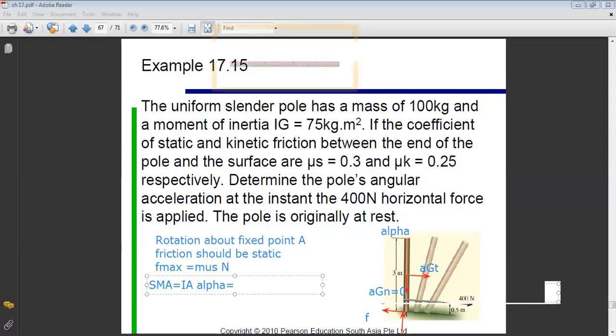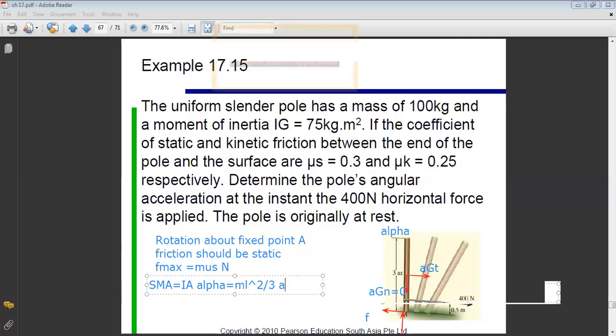It's ml squared over 12, about the center G. Since we want it about the extremity, I can apply what? The parallel axis theory. So it will be plus m times (l over 2) squared, which will give me ml squared over 3 as the final result. You don't have to remember this because you can have the formula sheet with you in the exam.